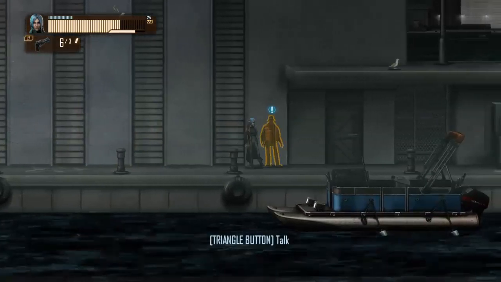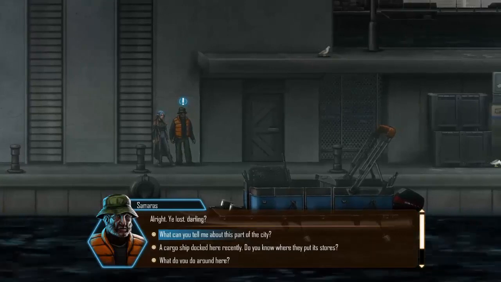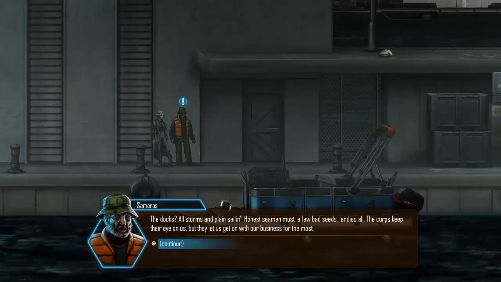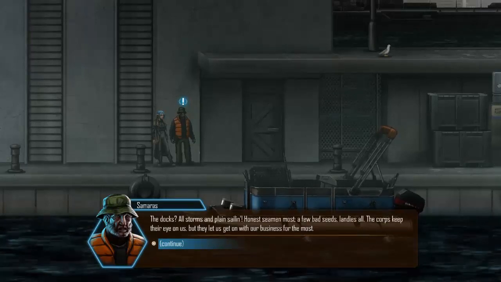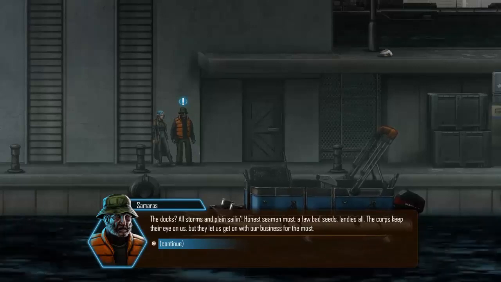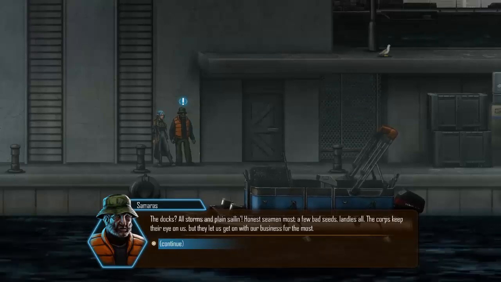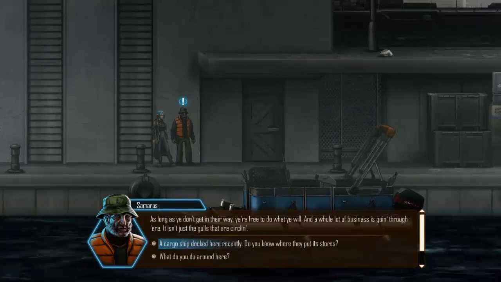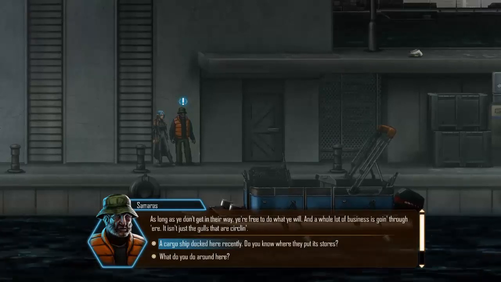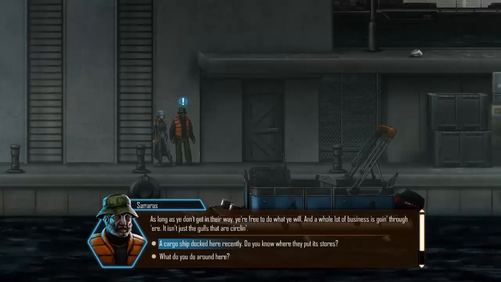Hello, you. Well, hey, you lost the dial. No, not really, but you can tell me more. What can you tell me about the city? The docks. All storms and plain sailing. On the seamen most. A few bad seed. Land is all. The cops keep an eye on us, but they let us get on with our business for the most. Okay. Sounds fair. As long as you don't get in their way, you're free to do what you will. And a whole lot of business is going through here. It isn't just the gulls that are circling.